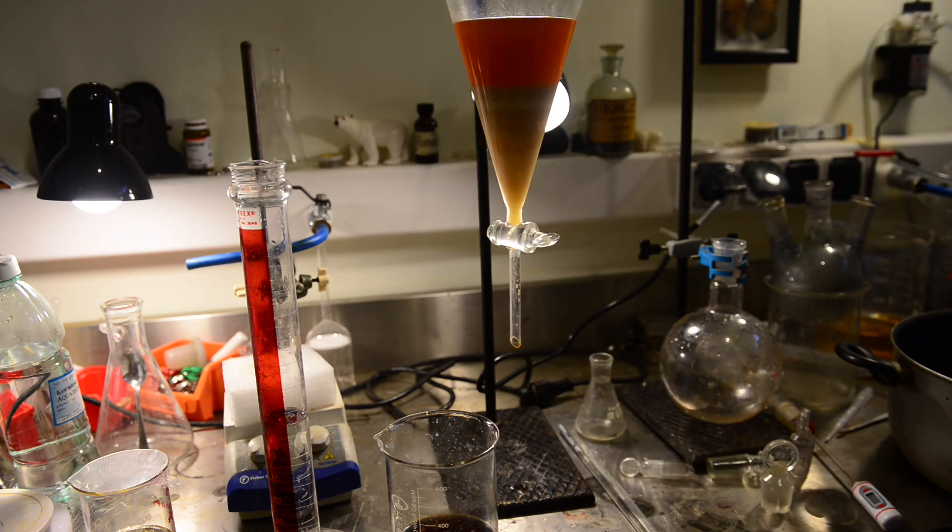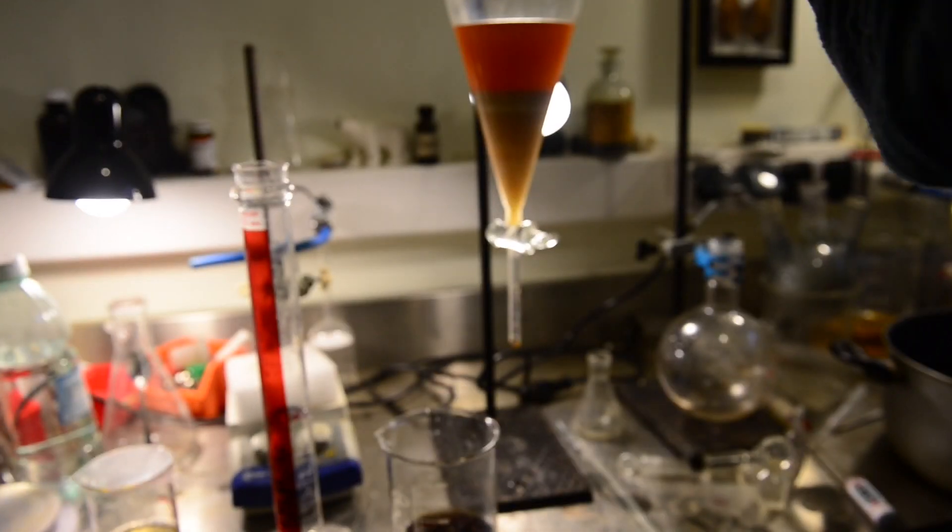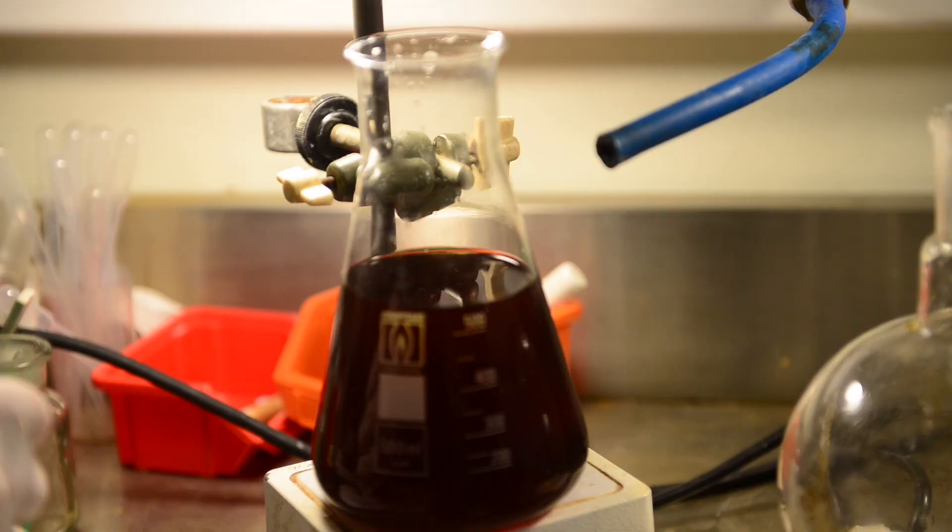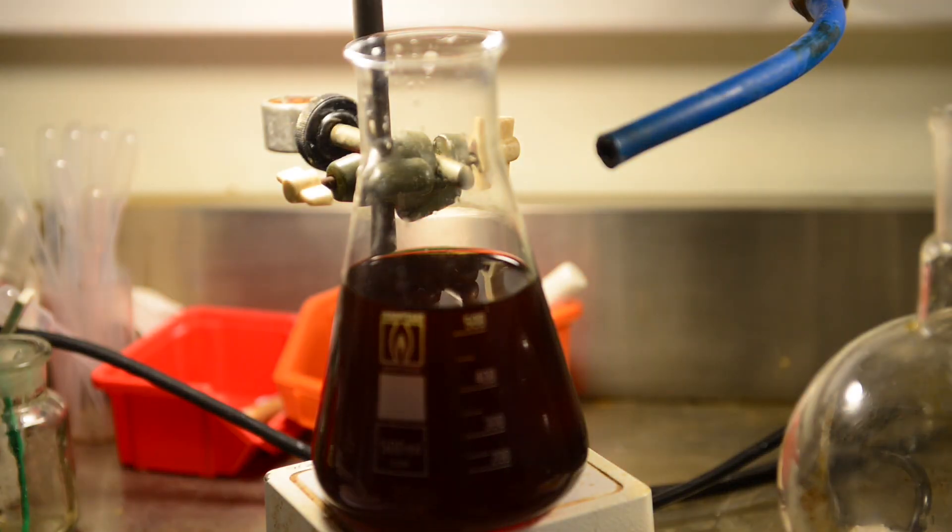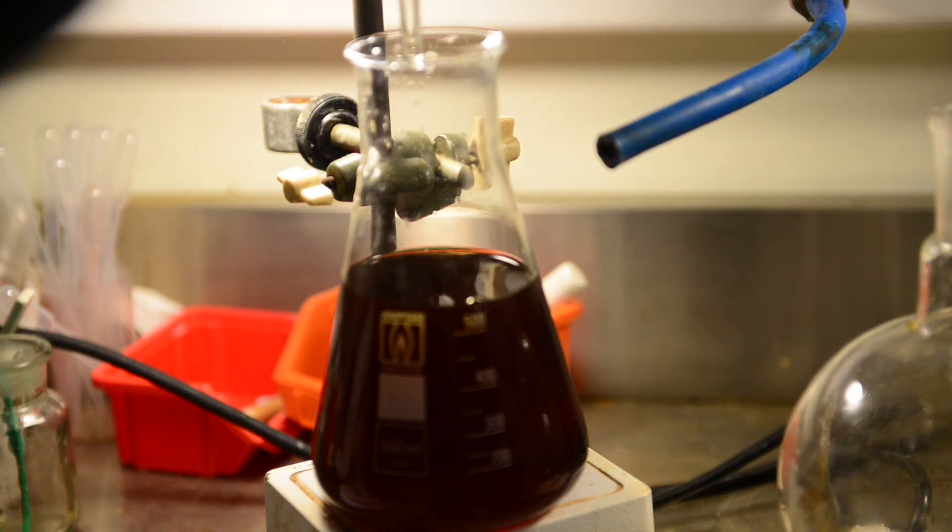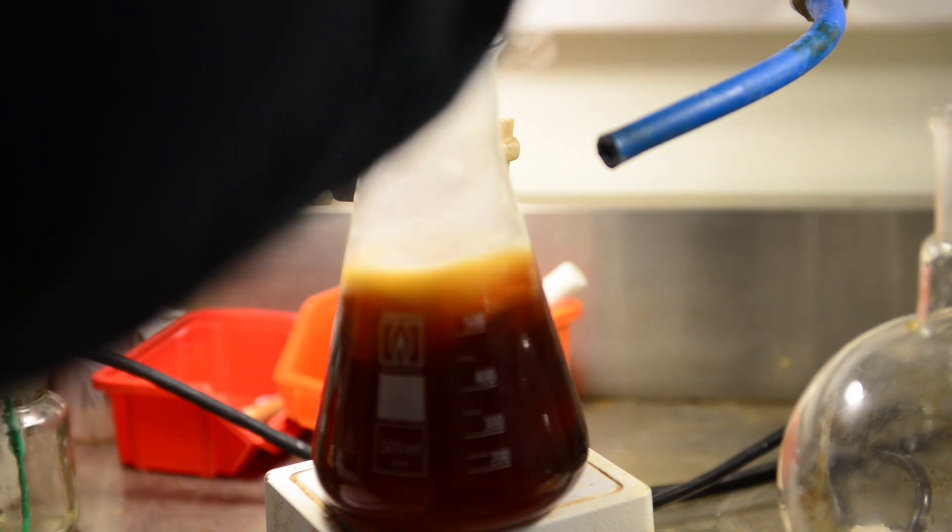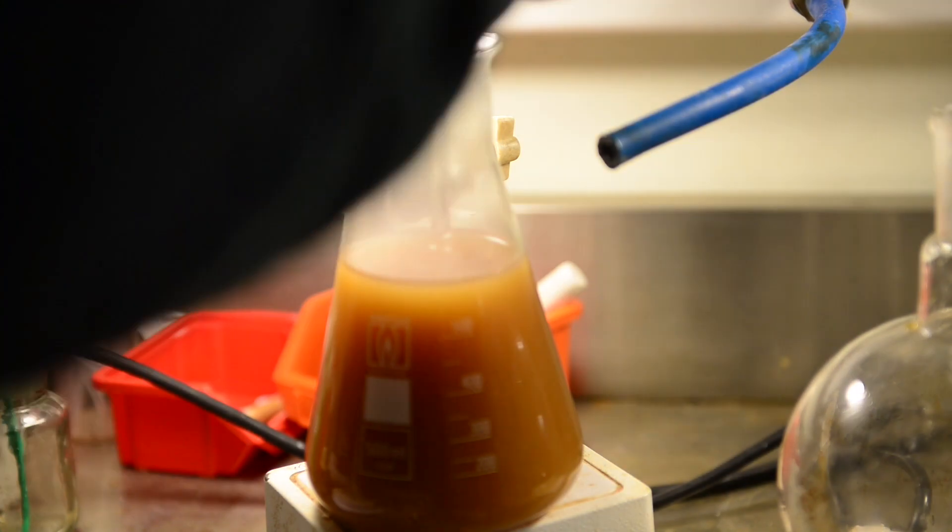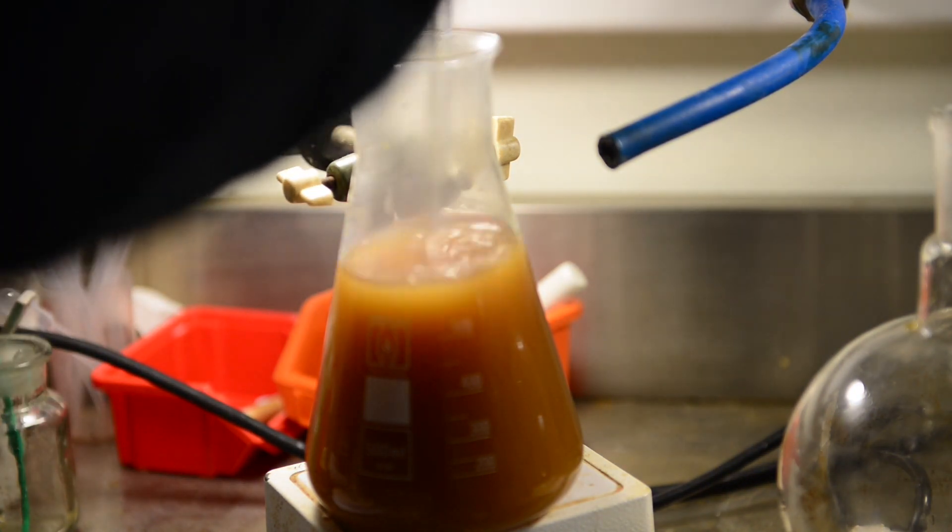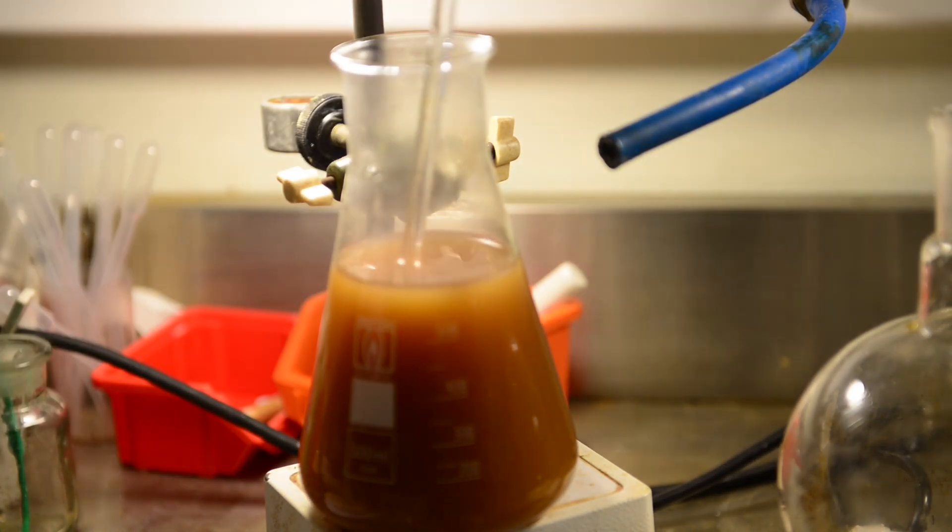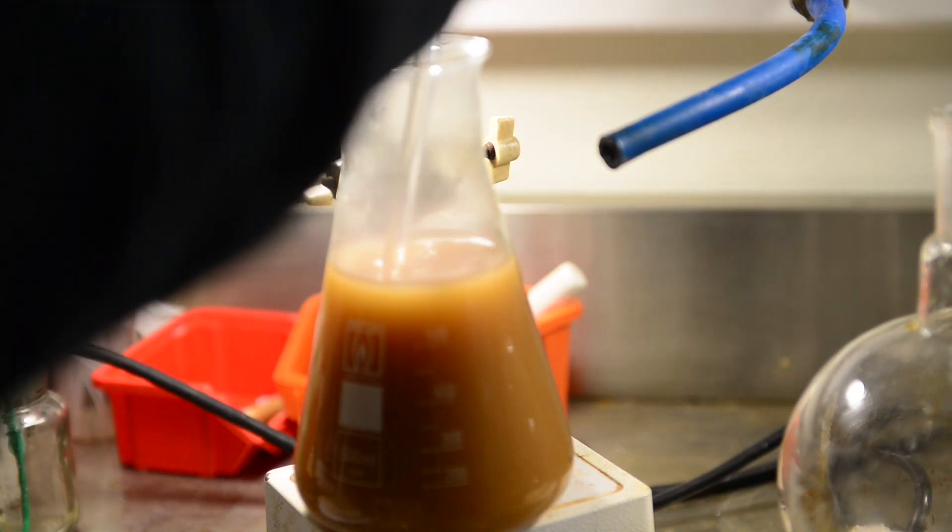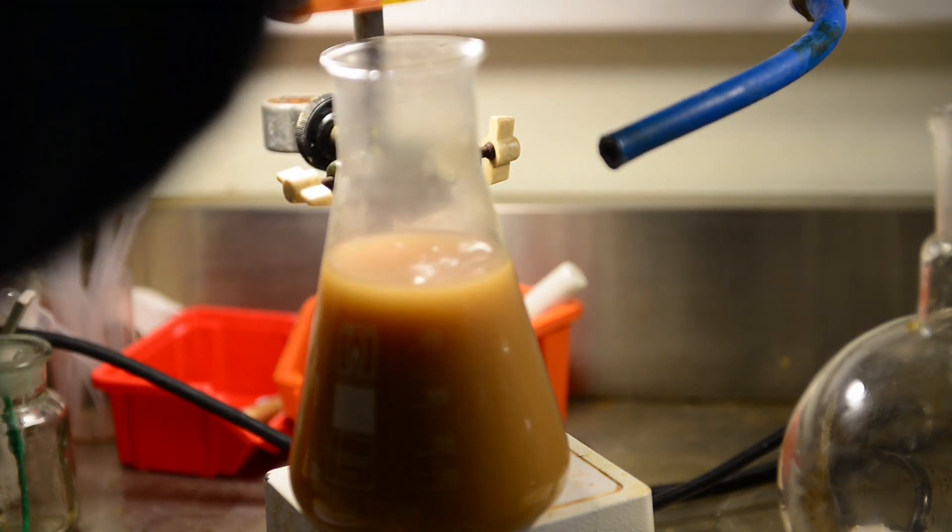After finishing water phase extraction the most interesting part comes. Because I'm going to find out the preliminary results of our work. I have to acidify our water extracts with hydrochloric acid until pH is slightly acidic. Every drop of the acid causes massive crystal evolution and it is a good sign. When no more crystals form and pH is slightly acidic I stop acid addition. Now I cover the flask and place it to the fridge overnight.